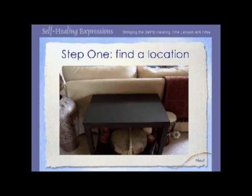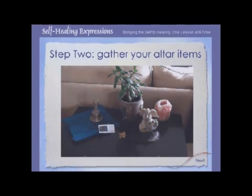In this photograph, I am creating a home altar to balance energy and to provide inner guidance. It is located more or less in the center of my home and in a very public place. It's my living room. Actually, this is a table placed behind a sofa.